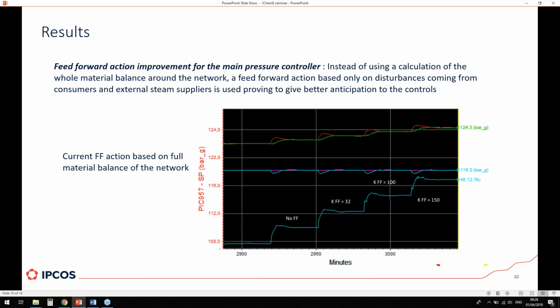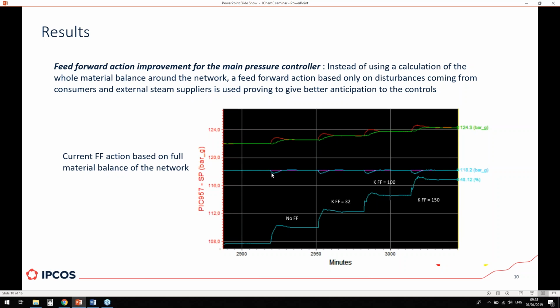the feed-forward calculation. It did work for them, but it worked only to an extent. They were not able to make this feed-forward action strong enough as to really see a big improvement in performance. And we simulated this. This K that you see here, KFF, is the feed-forward gain. So we checked and tried different feed-forward gains to see if we see some improvement in the performance of the control. What you see in blue is the PV of the pressure of the steam network. What you see in magenta is the set point.